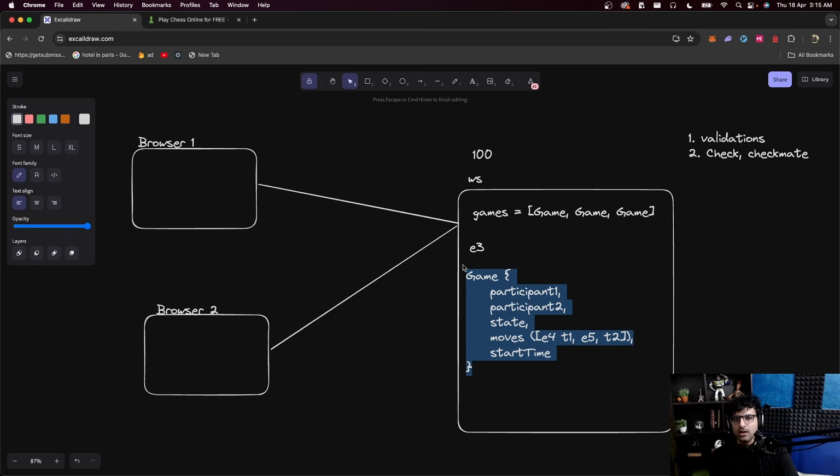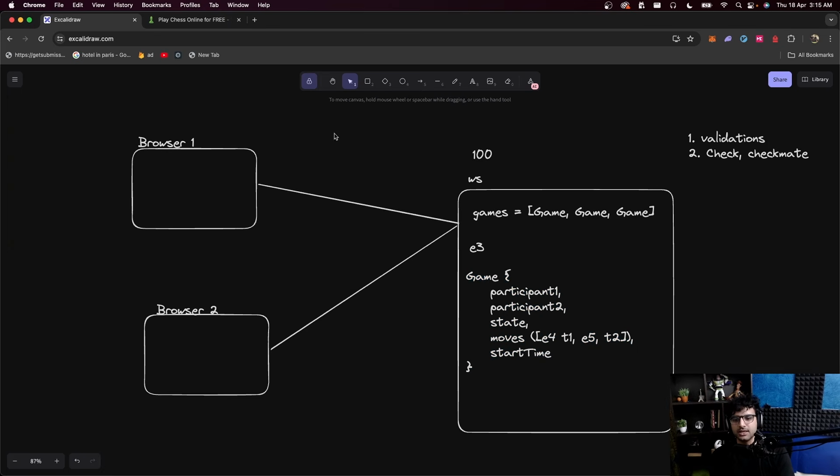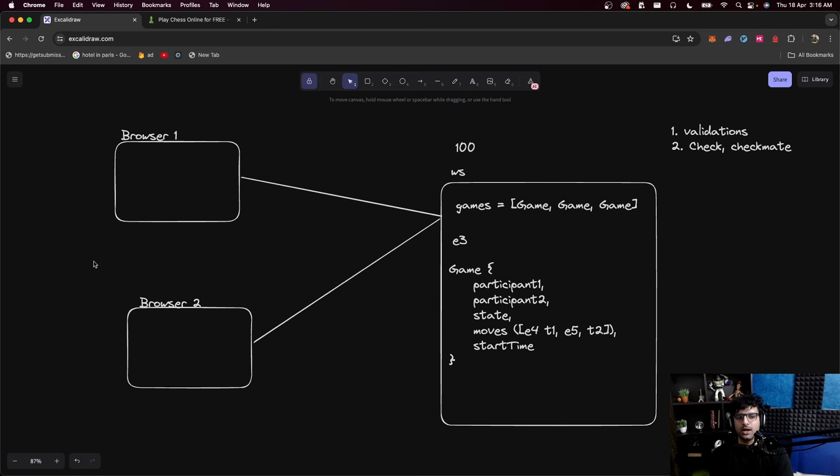Let's try to code a basic in-memory chess-like game where people can sort of talk to each other and the game sort of continues. This in itself is mildly complicated to build because you need to add chess validation logic to the front end, to the back end. You need to build the front end for the chessboard. So this itself will take up a decent chunk of our time. But the good thing is, once this is built, it's very easy to build on top of this.